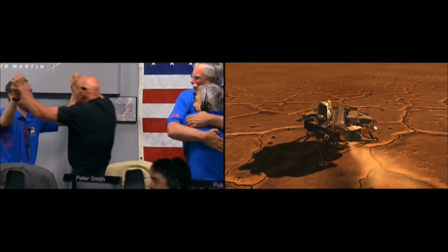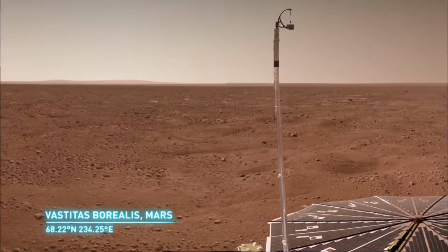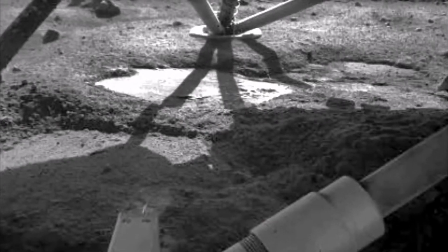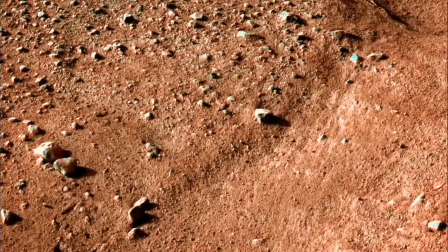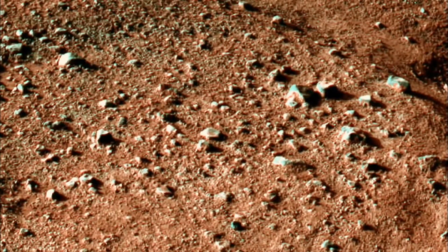There was not ever more excitement in my life than landing safely on Mars. I've been through the opposite. I've been through a landing that was not successful, and I did not want that to happen again. The landing was not only perfect, but the engines exposed suspicious white patches directly underneath the spacecraft. Water ice was just a few scrapes away.